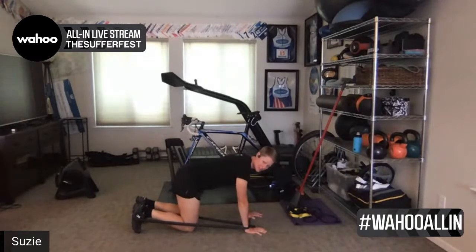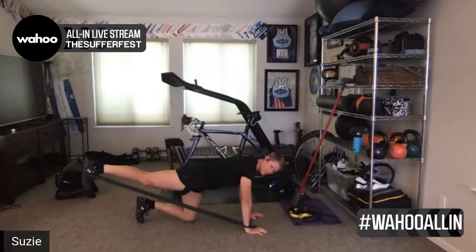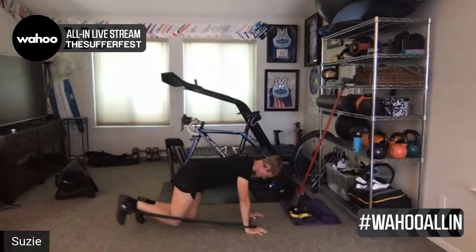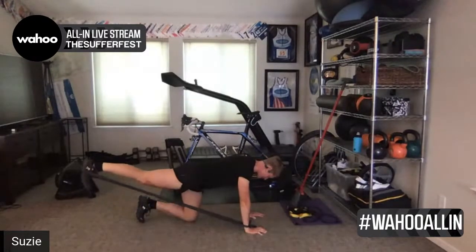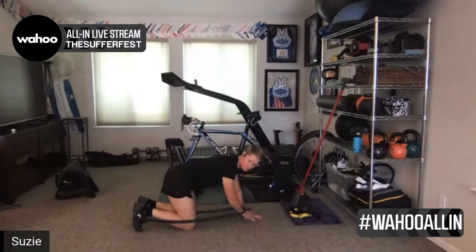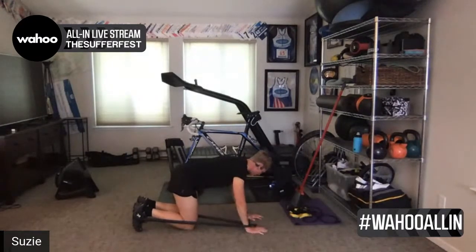So on hands and knees, you're going to take the foot that's in the band, press straight back, and then pull the knee forward back under your hips. So it's just a straight press back. Keep your toes flexed. So you're really pressing through your glute and hamstring. And we're going to do 30 seconds on each side. 3, 2, 1, and go.